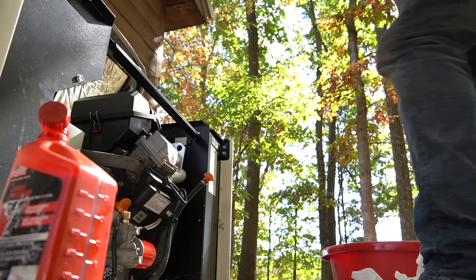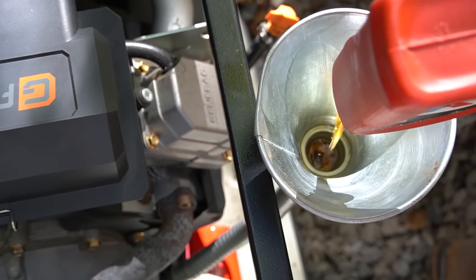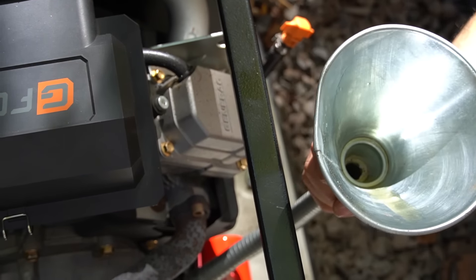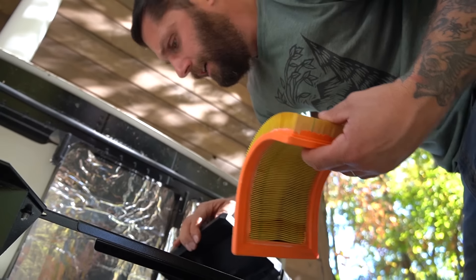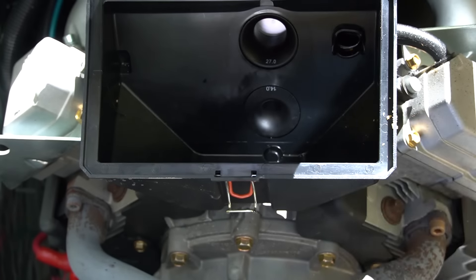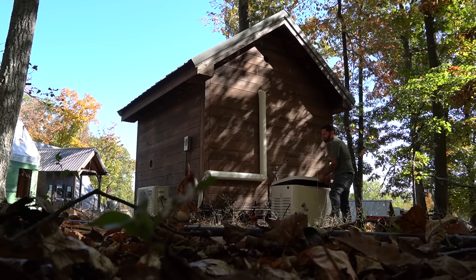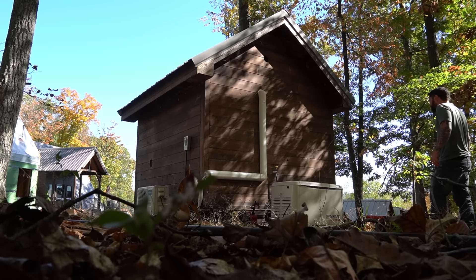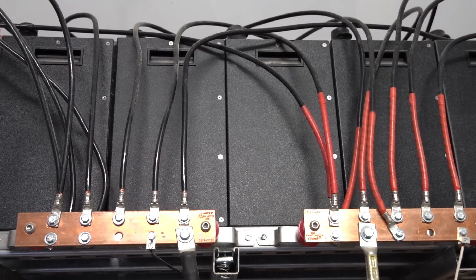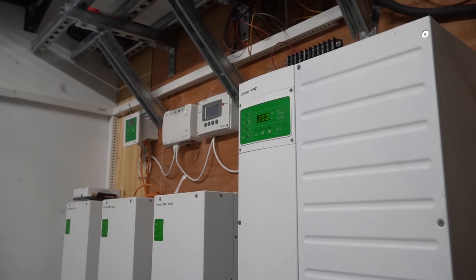Once I get done filling it up and we're good with the amount of oil in there, I'm going to close it up. I'll check the air filter real quick, make sure it's good — if it's not, we'll replace it. And now we'll start her up. The filter is good. This generator is propane powered — we have a thousand-pound propane tank out here and it kicks on automatically. When the battery gets discharged to a certain percentage, it kicks on, it stays on, it runs, and it recharges the battery. Once you get the battery to a specific charge, the generator will turn off and we're back on battery power with the solar panels.